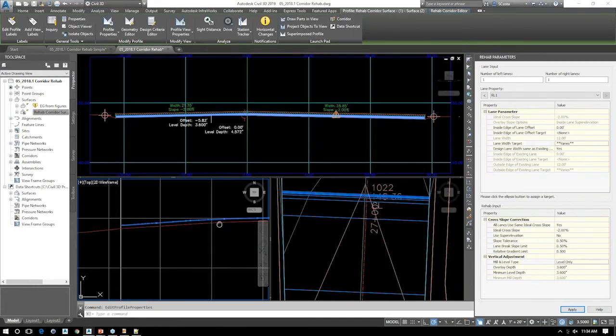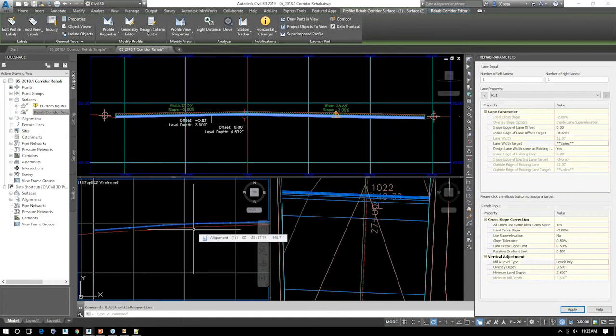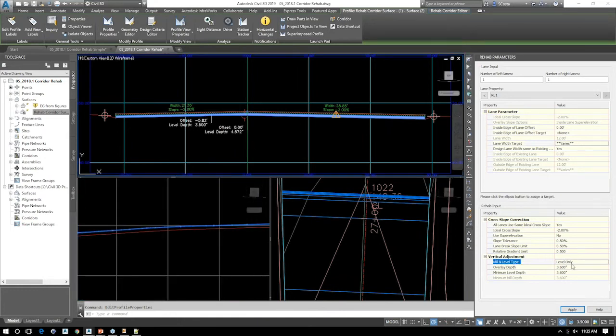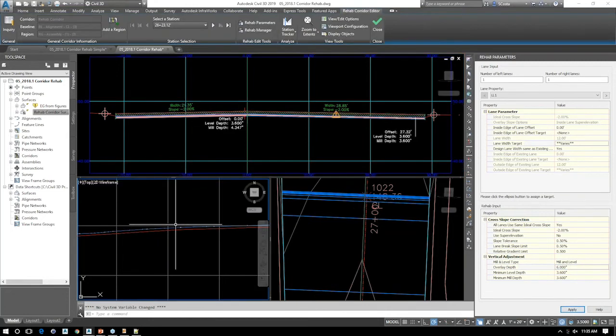Now, I'm not going to tell the group, all the attendees, how to create a road rehabilitation. That's not the point here. But I will just point out, as you make changes to the different types and you make updates to these changes, so that you want to overlay a little bit more than you've milled and leveled, you can just make those changes apply and all the changes happen in real time, right?